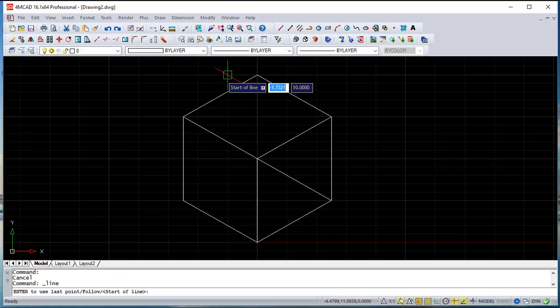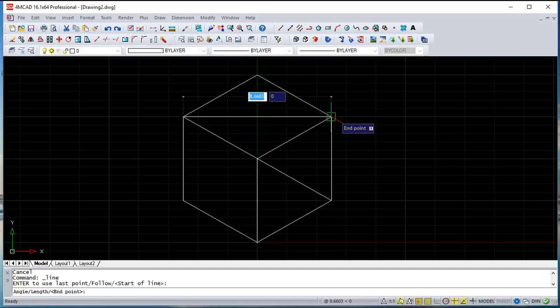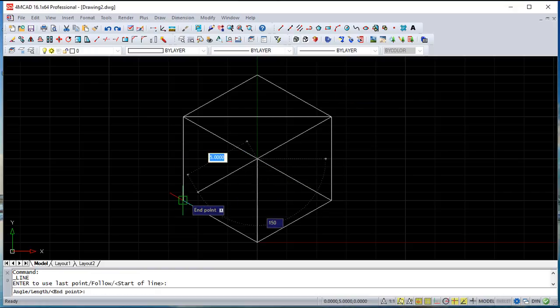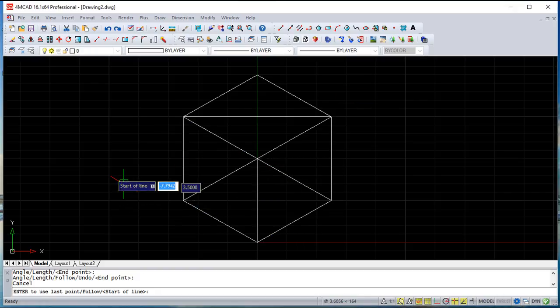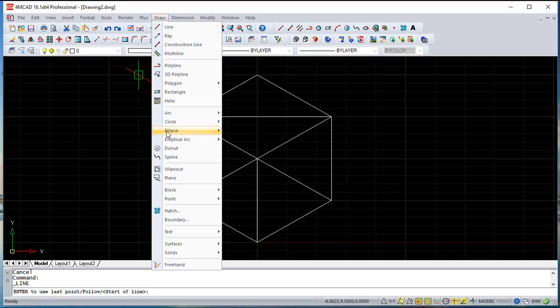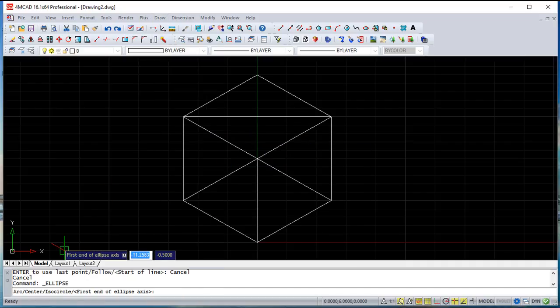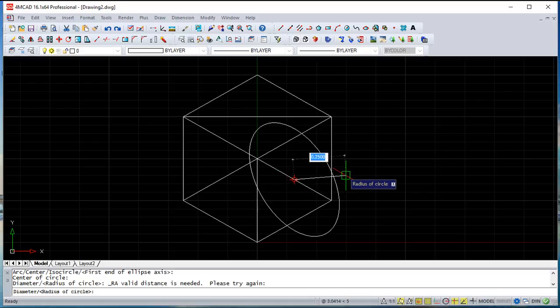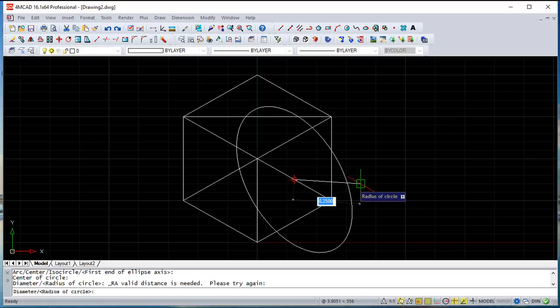I will make some more lines to allow me to draw what I want, and draw ellipse, and you have to choose this function axis rotation, and then you have this function isocircle, which is special to draw with this functionality. So center, I will use the middle point, and then you see that this is a very special ellipse that is called, as I told before, isocircle.